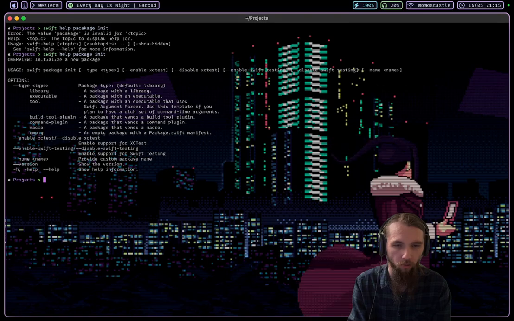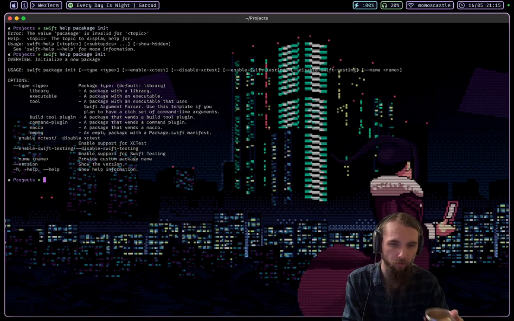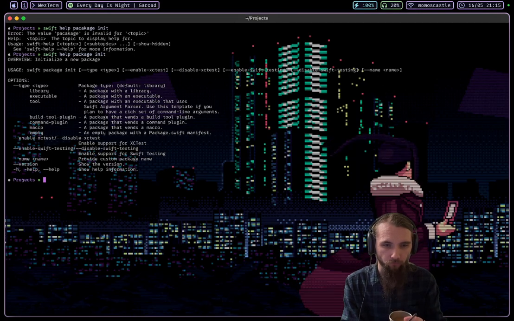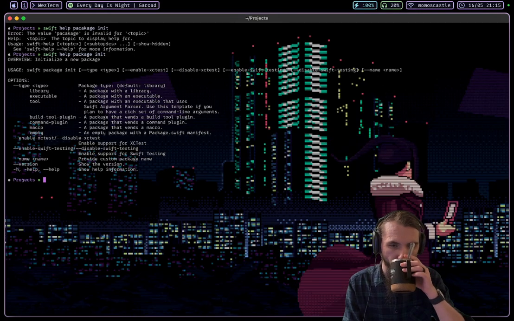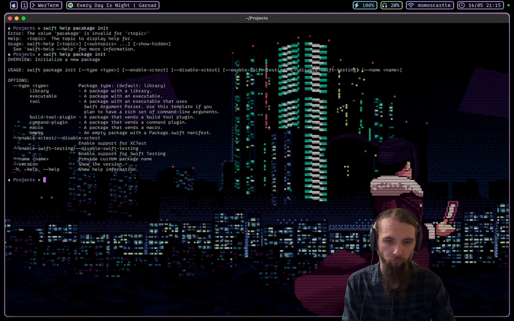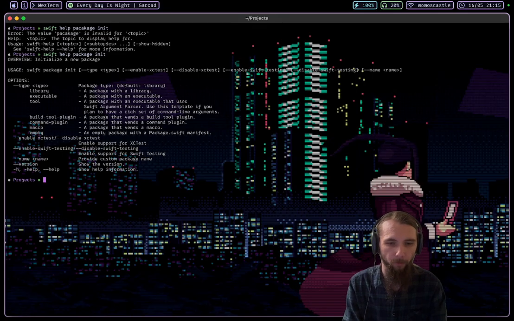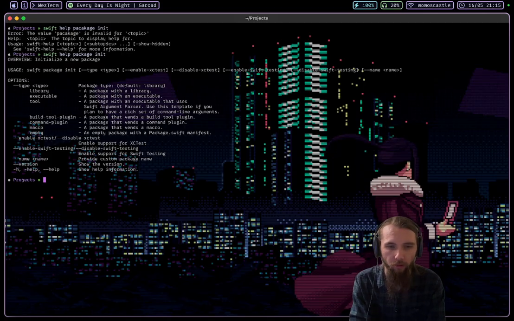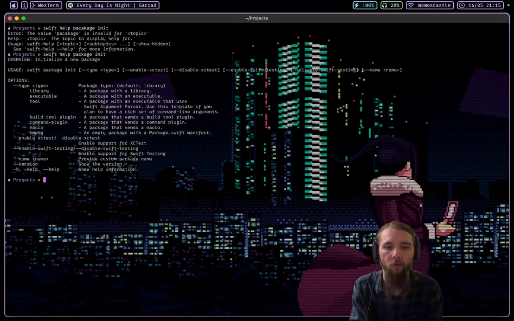There we go. Executable. Cool. Defaults library. I want executable. All right. Enable Swift testing. Cool. Yeah. All right. Let's do it.